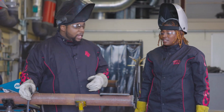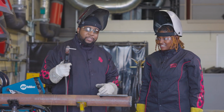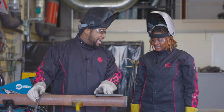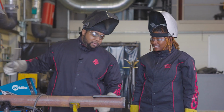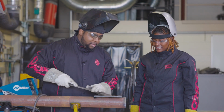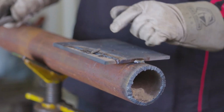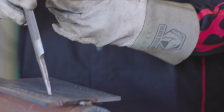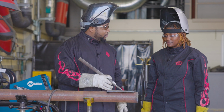All right, what I just did was lay out a stringer. One little weld, I ran the rod all the way down until I couldn't go any further. This right here on top of this weld is the slag. I have to knock that off to see what the weld actually looks like. So I'm going to grab a file. Knock some of that off. This protects the weld from oxidation, so the weld looks somewhat smooth. And as the rod burns out, you're going to have to go in closer as you're dragging it. So are you ready to give this a try?